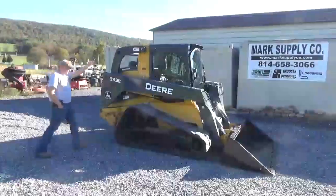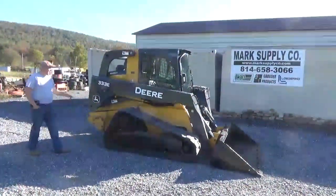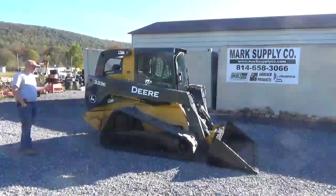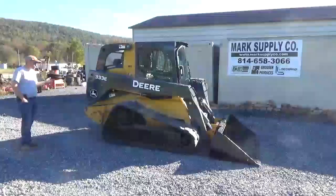Does have the cold weather start or a block heater here, which is an option from Deere. Rear view mirror package, did have the chrome exhaust pipe option on it. Loaded up machine, 2,550 hours. We've done a full service.